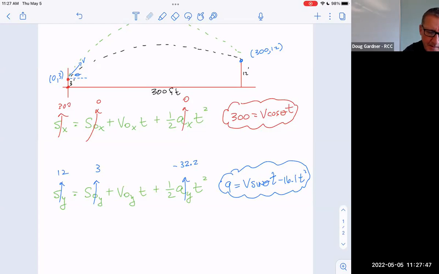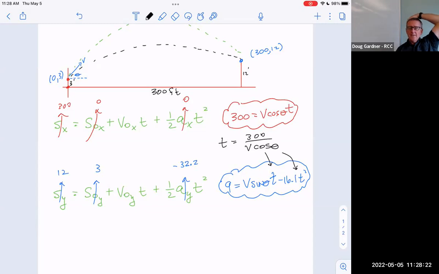Does it make sense that this top equation up here, if I solved it for t by dividing v cosine theta away, then I could actually come down here and replace the two t's down here by combining those equations? Notice this isn't two equations, two unknowns. It's two equations, three unknowns. So I'm not going to solve this and get an answer, which makes sense because there's lots of different paths. I'm not going to get one answer for every single path, because we just saw a second ago, every angle had a different velocity. But I can get rid of t.